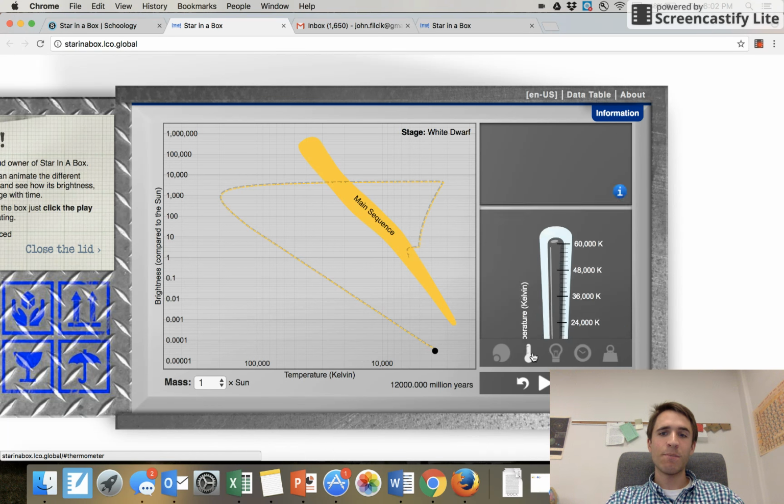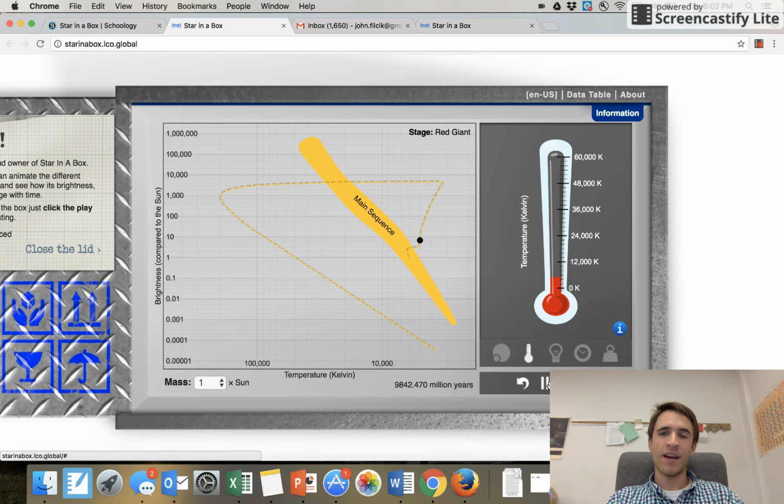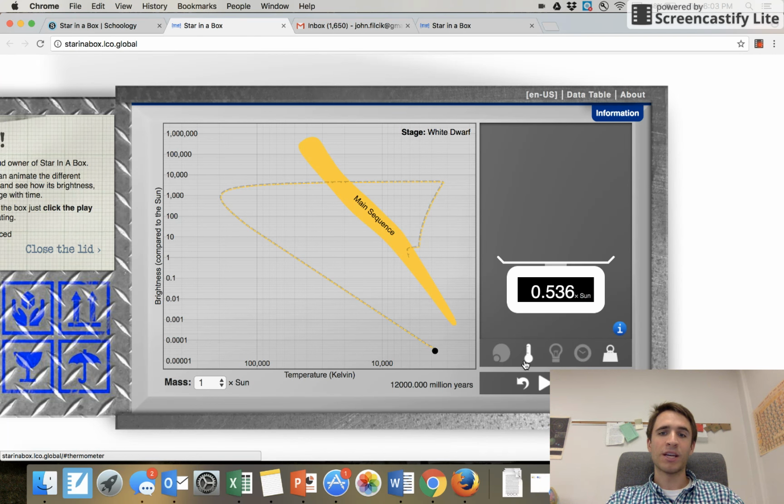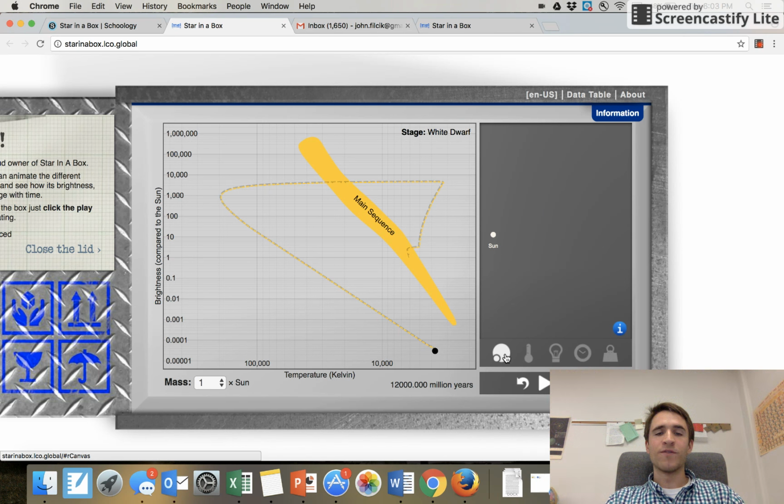It's going to ask for the temperature. You'll click the temperature icon. You're going to play that, and you're going to answer questions about that. If it asks you about the length of time, obviously the length right here is in millions of years, so the length of time is always right here. And there's brightness, there's the time spent in each stage, there's the mass. I'm not going to walk you through everything, but just follow the directions really carefully on this, and it should make sense. And everything should be done independently. Let me know if you need any help.